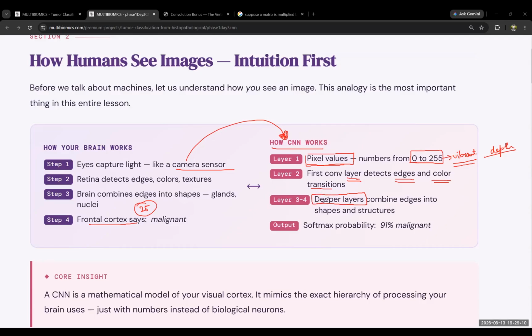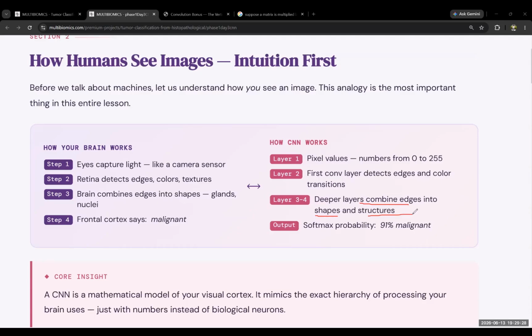After certain layers, when we deep dive, after it has learned some basic parameters, complexity arises. Then they'll try to combine each and every parameter, and then study the shape and structure. Then there is a function after all the layers, and many things happen over there. I'll try to tell you today itself. But let us see what the output is. The output is nothing but, after learning the image, a probability. What is the probability of this particular image to be malignant or benign?